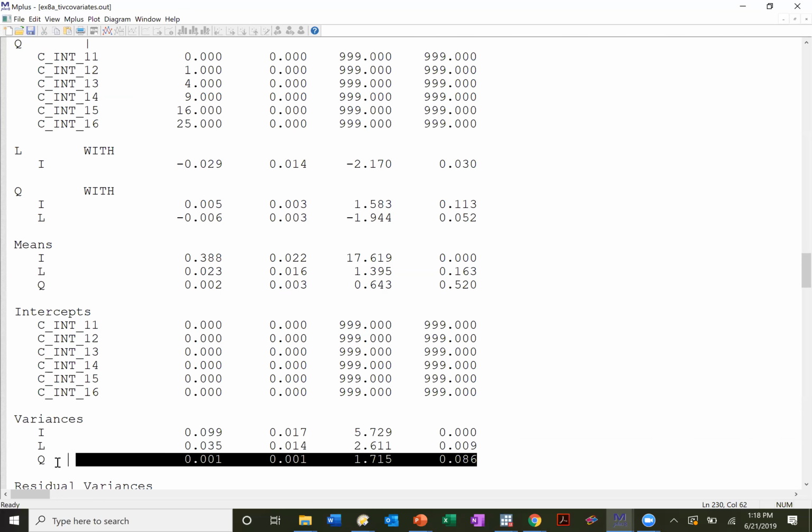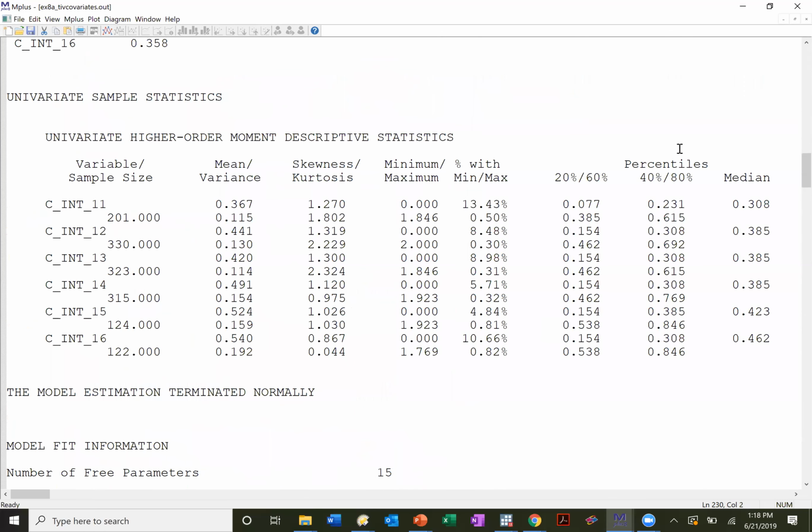Now our quadratic slope here, it's just barely not significant, if you will. It's less than 0.10, but not less than 0.05. The model fit substantially improves when we add that quadratic in there, and we didn't have this in here. It's less than 0.10, so we're going to go ahead and keep it in there as we do our predictions.